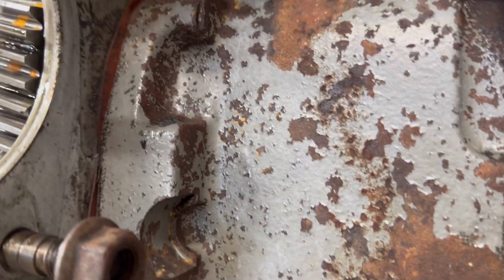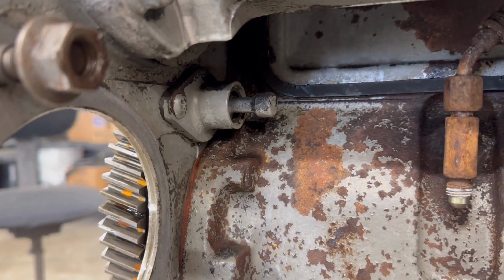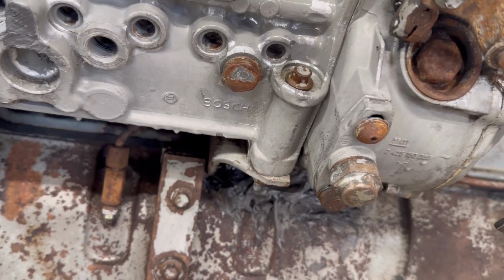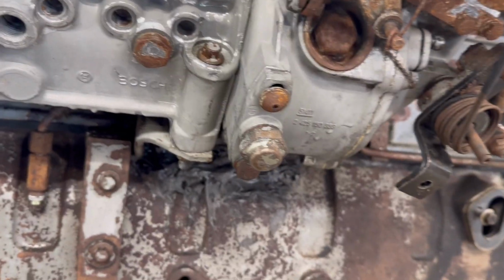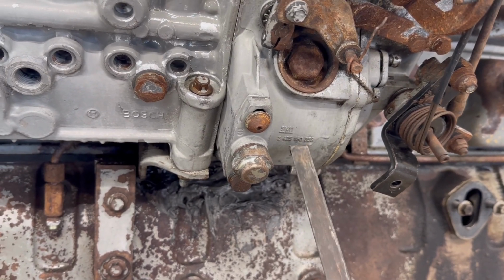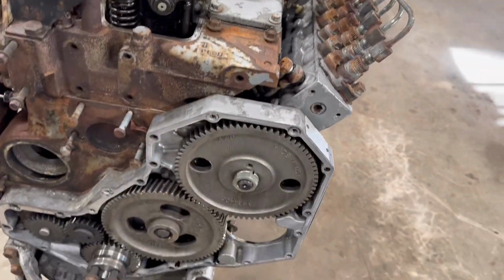I think there's probably a circlip in there or something, or maybe we just have to take off those two Torx heads, but regardless, we'll be able to take that pin out, and it should drop right into the notch on that cam gear. And then we'll pull off this nut right here, and there should be a plastic pin in there that's going to allow us to drop in and keep the IP from turning. At that point, we'll be able to pull our injection pump gear.